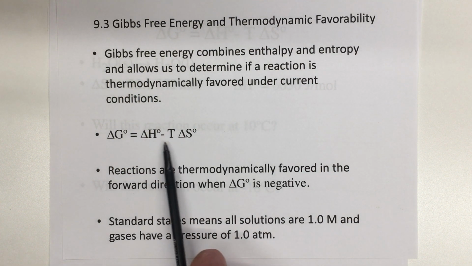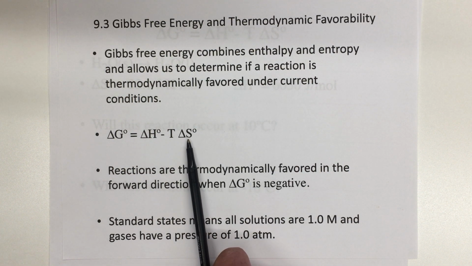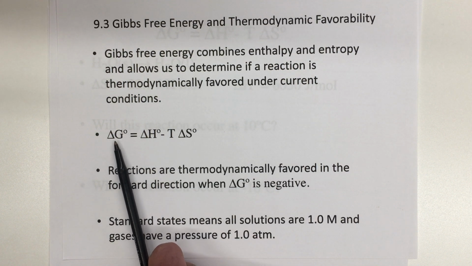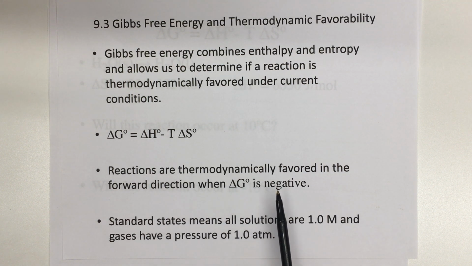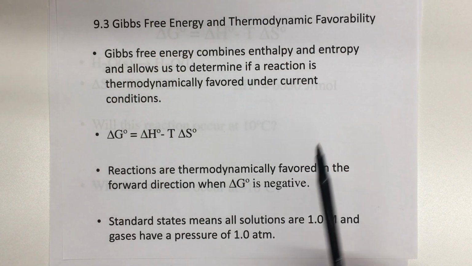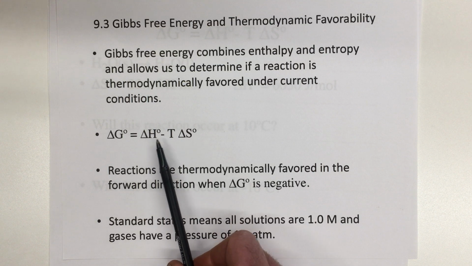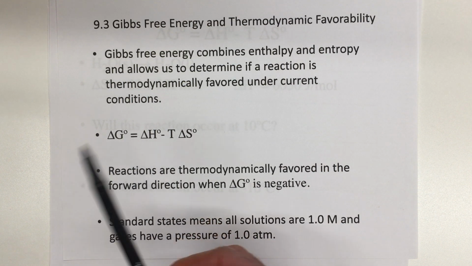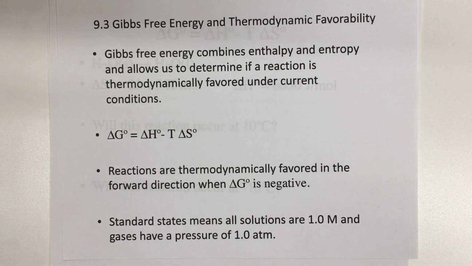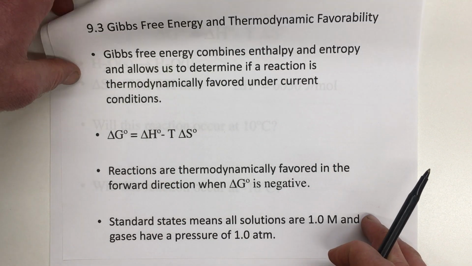And so we'll calculate that. The enthalpy and entropy we'll put in here, and we'll get delta G, the Gibbs free energy change. You're going to look at the sign of it. If it's negative, the reaction will proceed in the forward direction. If it's positive, then the reverse would be true, and it would go in the reverse direction. So you want to plug in delta H and delta S, find out what delta G is, and that tells us whether the reaction will go forward or reverse.